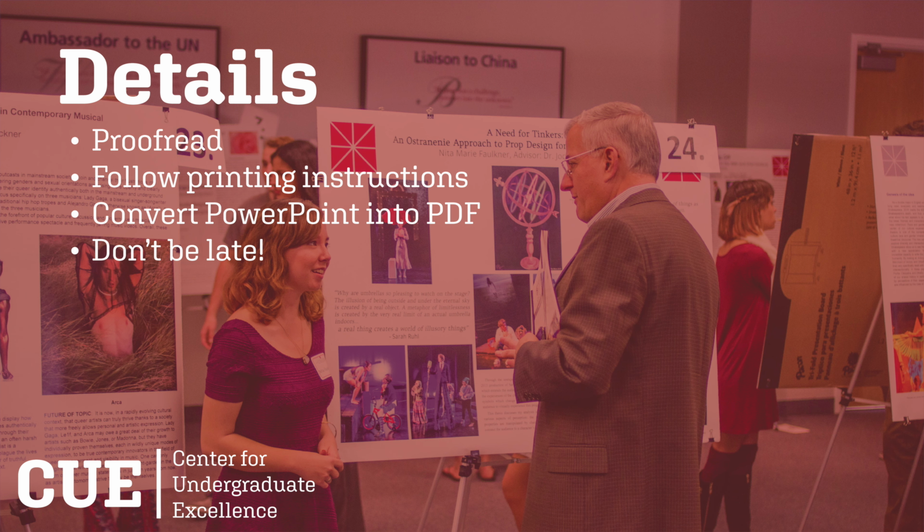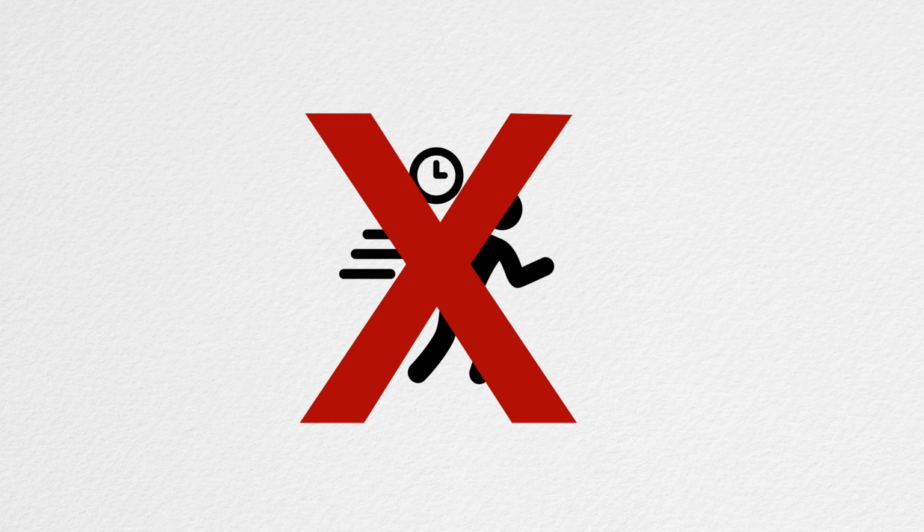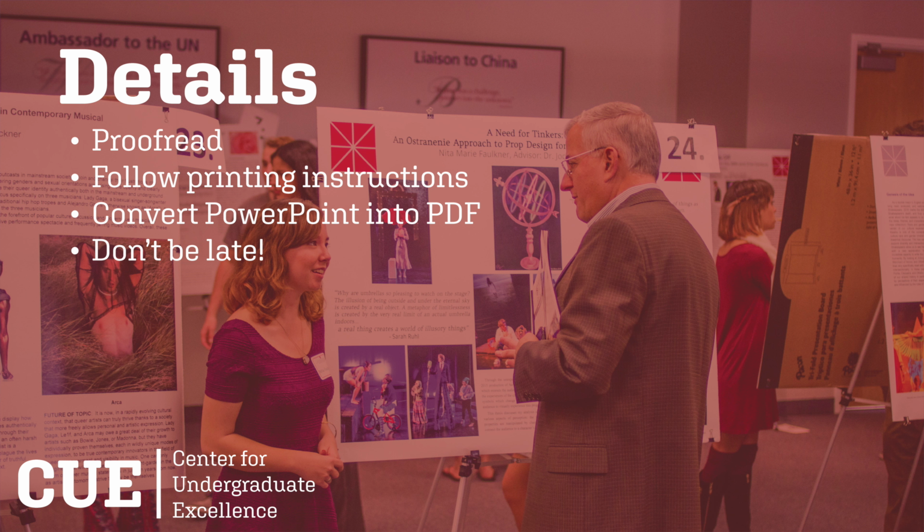Always convert your PowerPoint slide into a PDF. If your slide is not converted, the unit printing your poster will convert your slide to PDF. However, it is possible that the poster can become slightly distorted if converted on a different computer. The person printing your poster is not responsible for any changes that may happen during conversion. And do not be late when submitting the poster. CUE, or whoever is printing your poster, has many to print. Congratulations! You have now designed an academic poster.